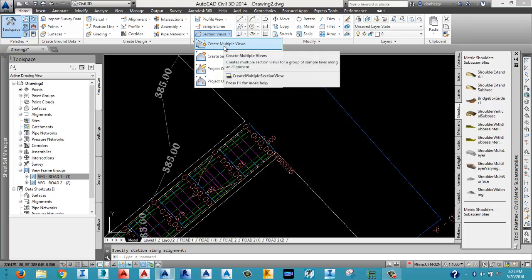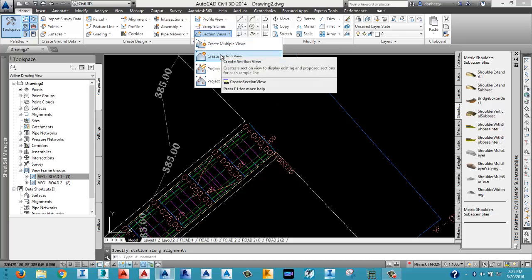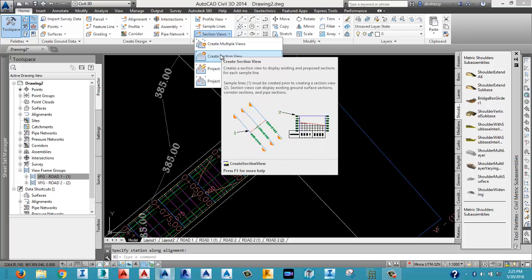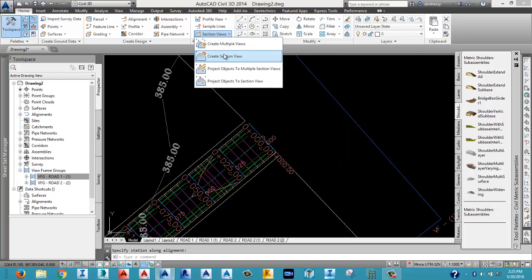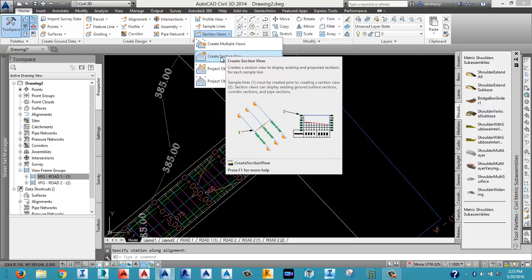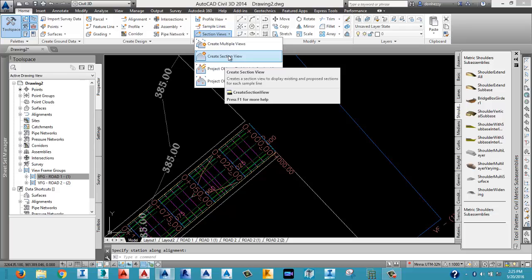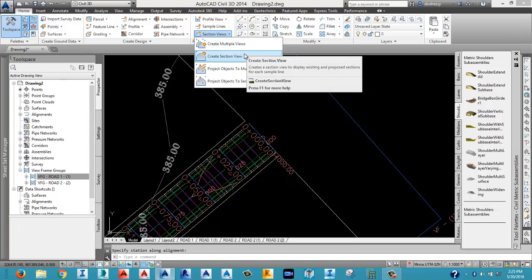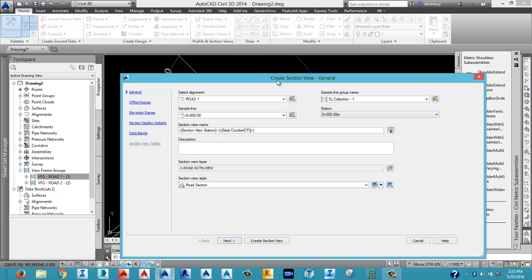So you go to create multiple section views, or if you actually want to create for one to see how it looks, this is your section view here. The last one, yes. You want to create multiple, that's like creating for everything, and sometimes you want to create for 1 or 2 to see how an individual one looks. So let's just create for 1 and see how it looks. Just 1. Hope you're not selecting multiple.